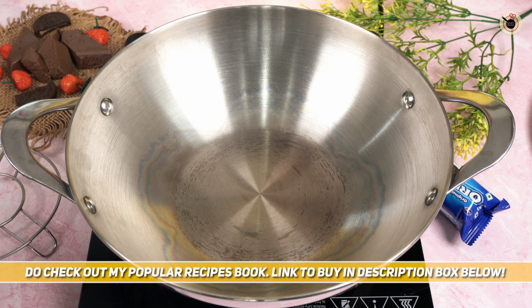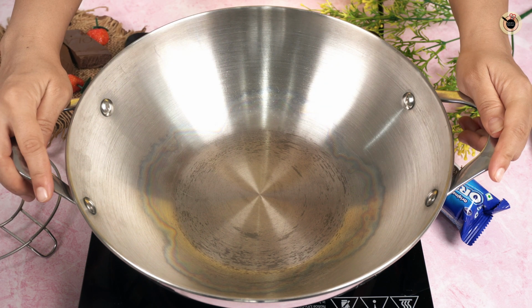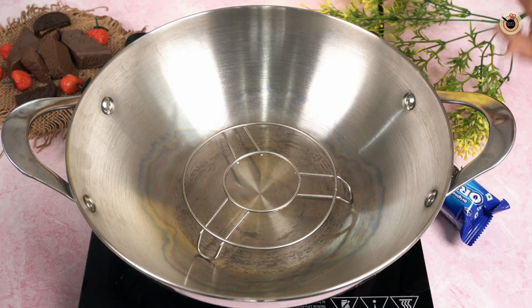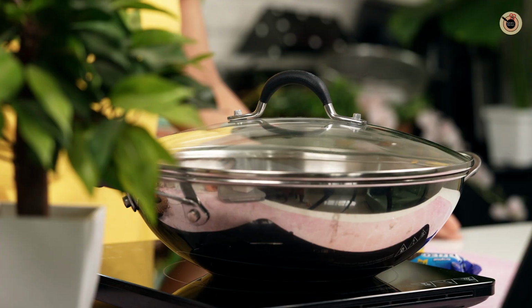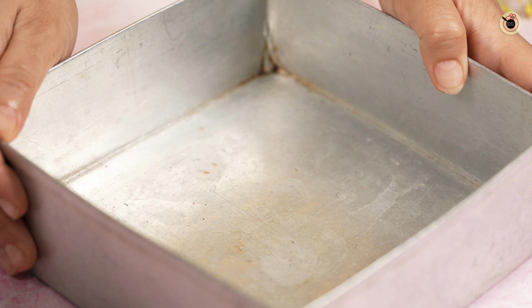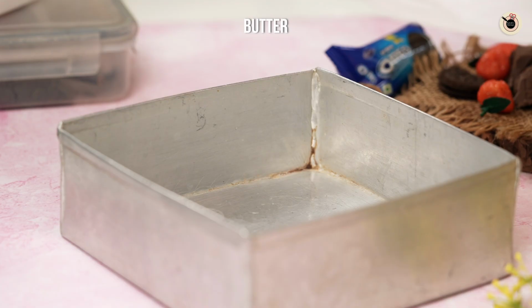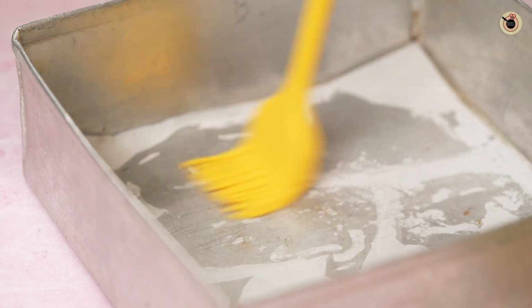And before adding the third ingredient, let's preheat the kadai. So here I've taken this huge kadai. You can use any pan with thick bottom base. Place a ring, cover it with a lid and let it get heated on medium flame for about 8 to 10 minutes. Also here I've taken square 7 by 7 inch cake tin. Grease it with some oil or butter. Place the butter paper and again grease with some oil. This will help in easy demolding.